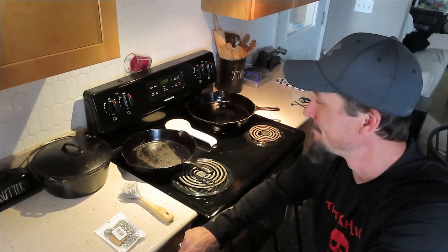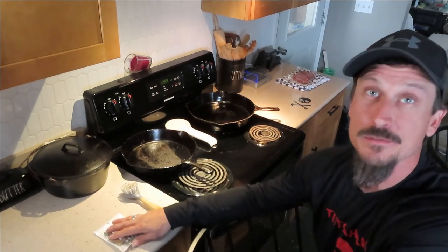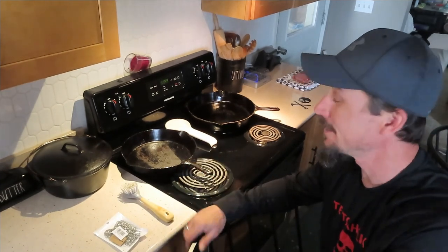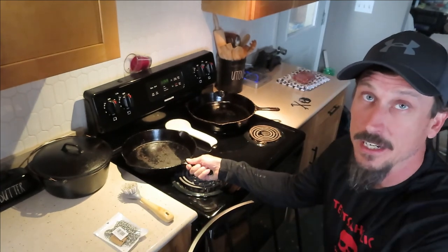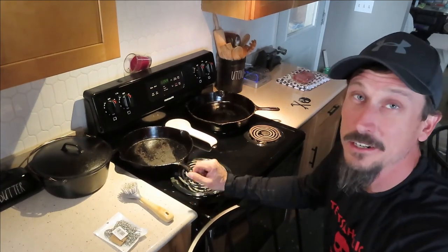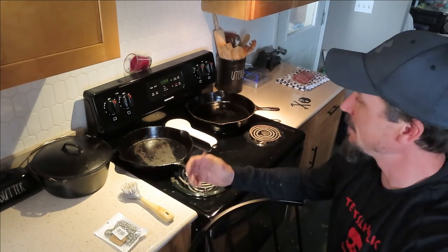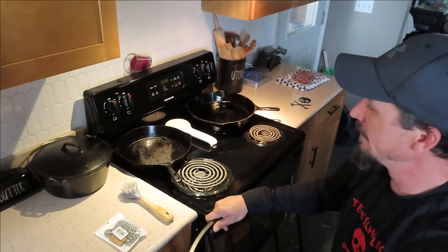Well, today we're going to be going over some care and maintenance for a cast iron pan. I know a lot of people are scared of using cast iron pans. I love them. I particularly love them. I'd rather cook on cast iron than anything. The care can be a little intimidating. People think that they're hard to clean, which, if you keep up on the oil after the first couple cooks, it's really not that hard to do. Just wipe them clean and whatnot.